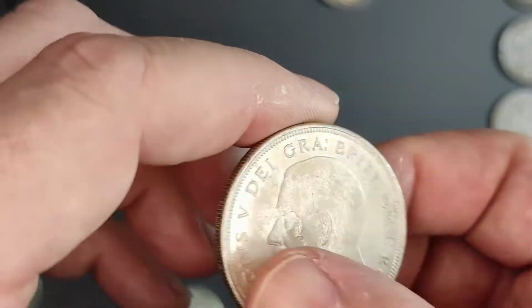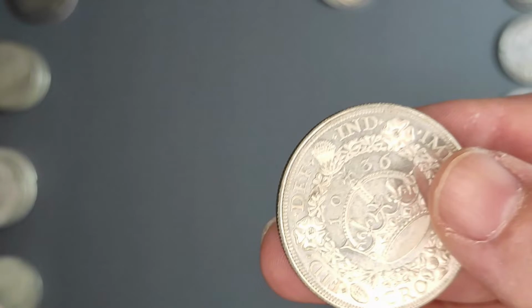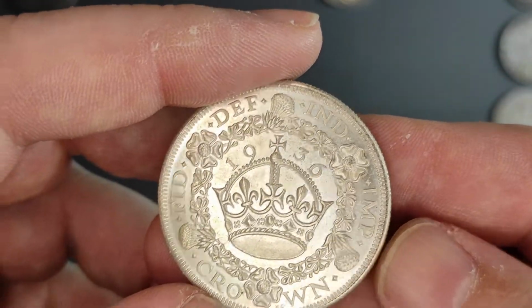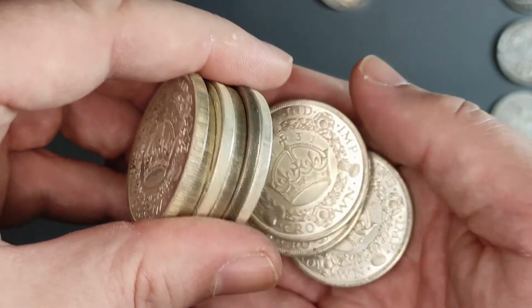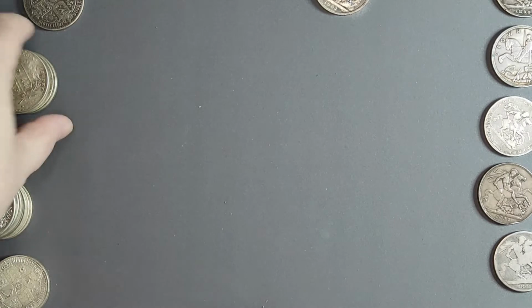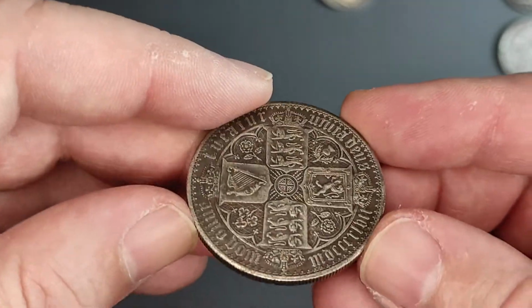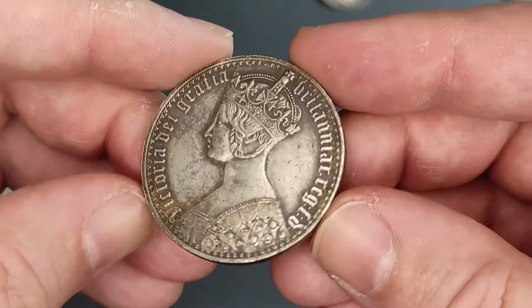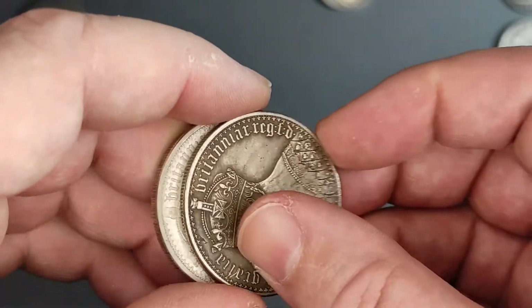Another more modern one. 1927 for that one. So that would be half silver. And then 1936. So again, that would be half silver. So let's just double check what I've got here because I've forgotten what piles I've got. So these are all the ones that could be 50% silver. This one is a Gothic Crown, purportedly. You know, we could be sitting on £10,000 here if we're lucky. I suspect not, though. I'll put that there, though, so we can have a look at it in a minute. And then these ones down the bottom, these are definitely both fake.